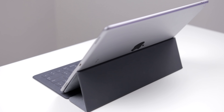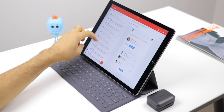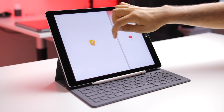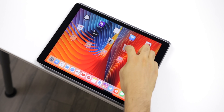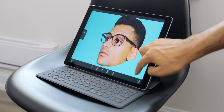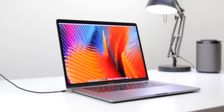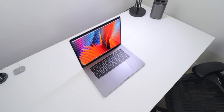But over time, I started to hit the limits with this tablet again. Sending files to people was a challenge. A lot of websites didn't work well on the iPad, including my own college websites. And doing more than one thing was still not easy — multitasking was still kind of weak. Plus the physical nature of the original 12.9 inch iPad was a massive tablet, and with the original clumsy Smart Keyboard attached, it was just a lot to bring around every single day. So I switched back to my laptop, because it was just easier to use, there were no limits, and honestly it weighed about the same.